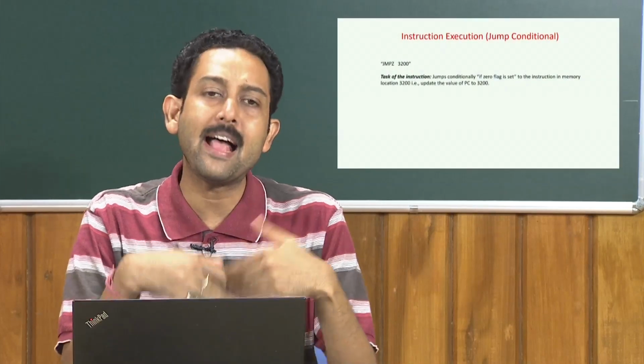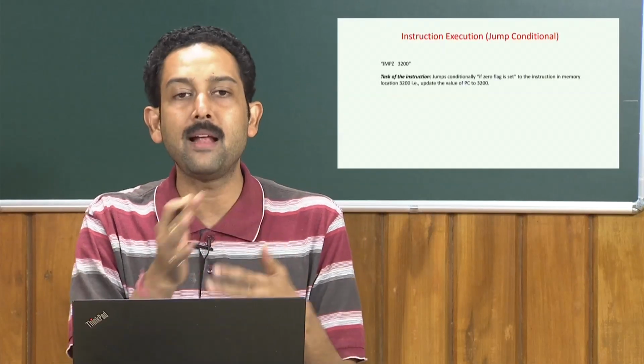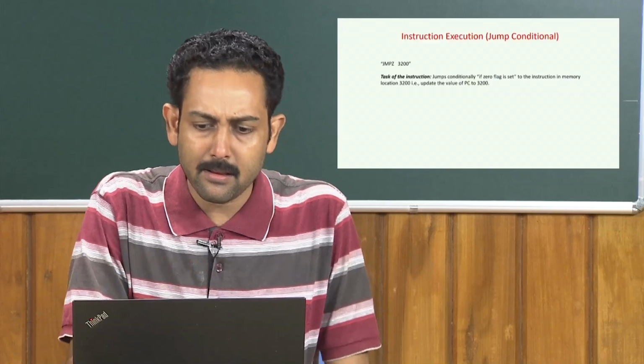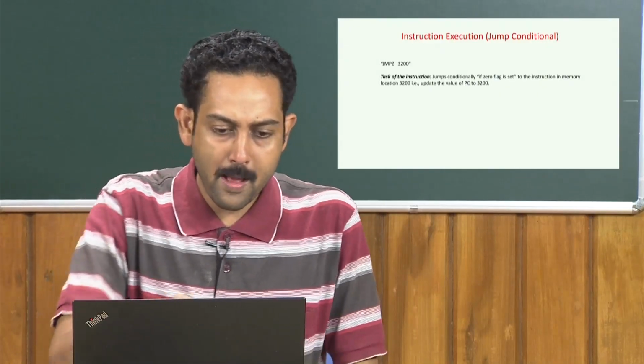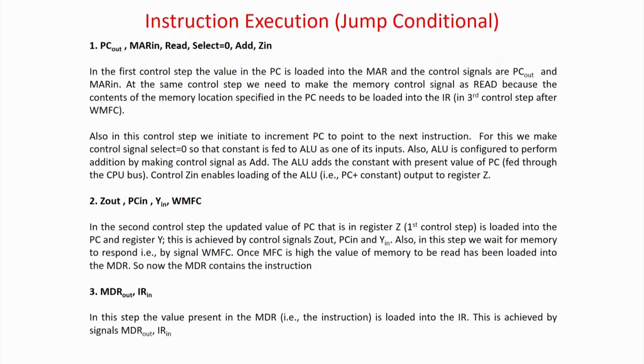In the next few similar type of instructions we will not go into as much detail as I have told you, but we will just give a direction, which will be more or less a similar type of flow in the bus architecture, the single bus architecture. Let's slightly change the instruction mode: jump on 0, that is a conditional jump. So the first instruction will be the same: program counter out, memory address register in, read, select, add 0.